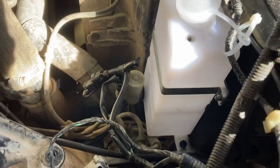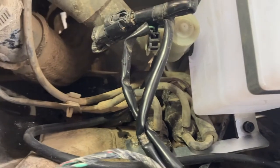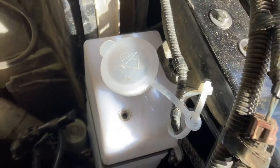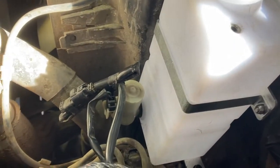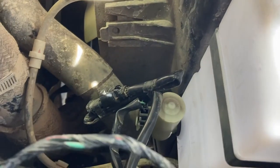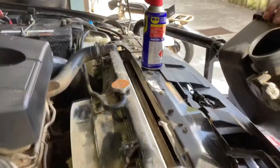So update, we mounted the bottle, which is a bit of a challenge. You need to mount that bracket, yeah. Is that a solenoid? You need to disconnect that solenoid that you can see right there to actually be able to fit the new bottle in there, which you tie from up here. That's how it looks. You need to use the same pump from the previous bottle. You reconnect it, and then you remove the air intake from right there.